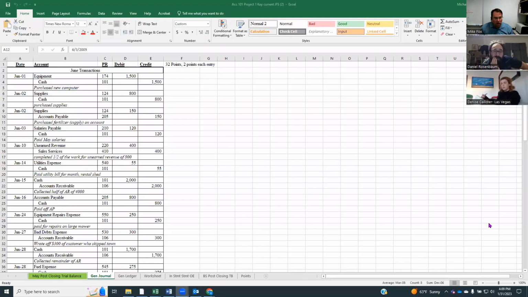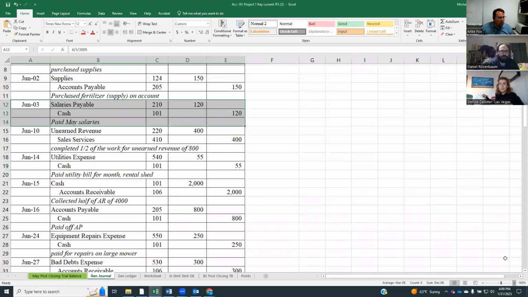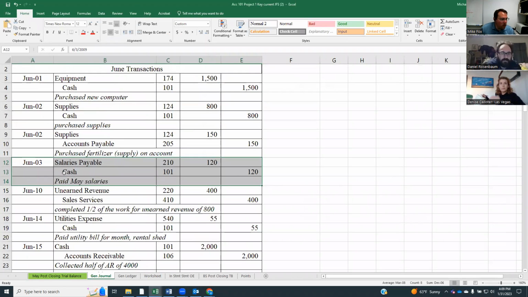Yeah, right. Okay. So let me see. Cool. I might be breaking some kind of law here, but I'm sharing my Excel workbook. I've got the key right here. So yeah, we're debiting salaries payable. So what we're really saying is I'm spending $120 of cash, and that is to pay off the payable from last month's salaries. That's it. Gotcha. Okay. Cool. That answers that question for me.